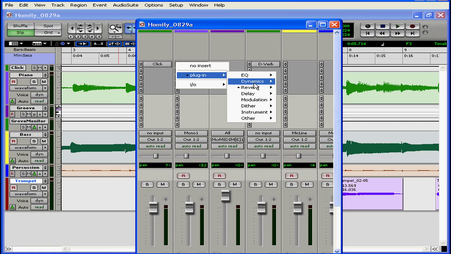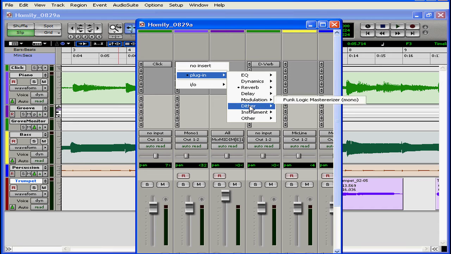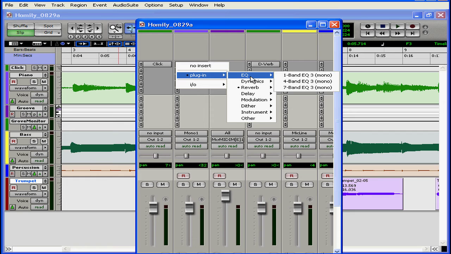For example, Pro Tools provides a dithering plugin, which helps maintain sound quality when you export from 24-bit depth to 16-bit depth. 16-bit depth is the quality you need for a CD. The click plugin under Instrument enables you to hear a click during playback and recording. A lot of plugins are included with Pro Tools. Here's what Empowered gives us. LE and HD users will have many more. Let me just describe some of the functions of the various plugins briefly.